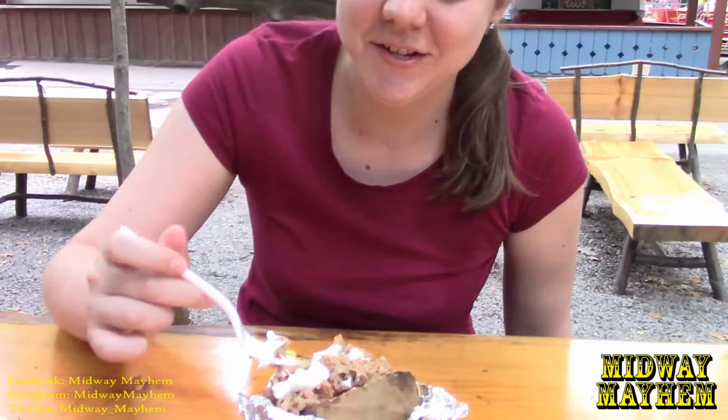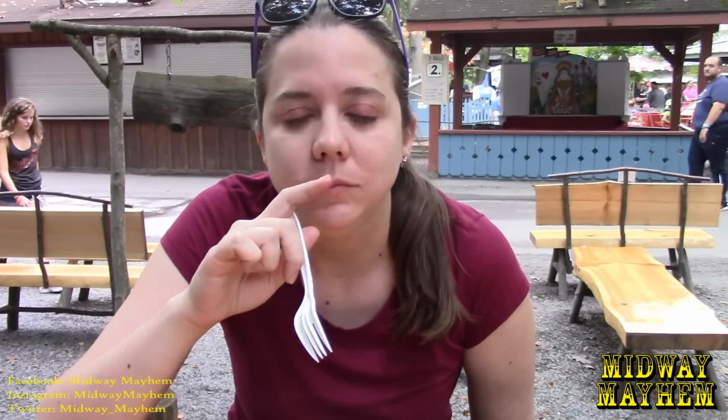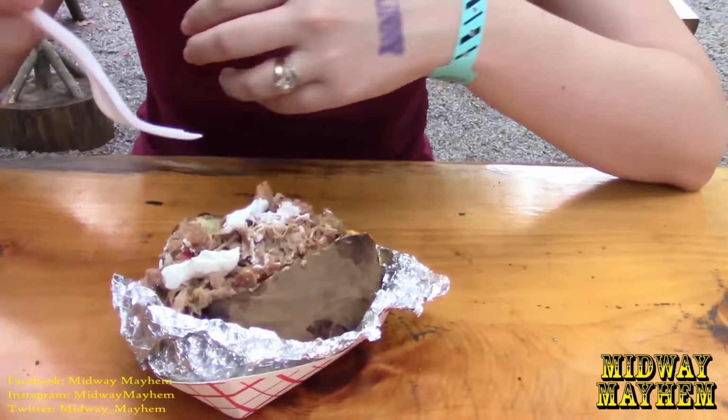Yeah, and then you can also add toppings for a little extra, like bacon bits, jalapenos. We chose the pulled pork with the cheese, and of course the sour cream. So let's try these. I'm amazed by the portion size though. Like literally, that thing is huge. You also said it was piping hot. Yeah, very good pulled pork, very moist, flavorful. It doesn't have a ton of barbecue sauce as you would normally see, but I still like it.